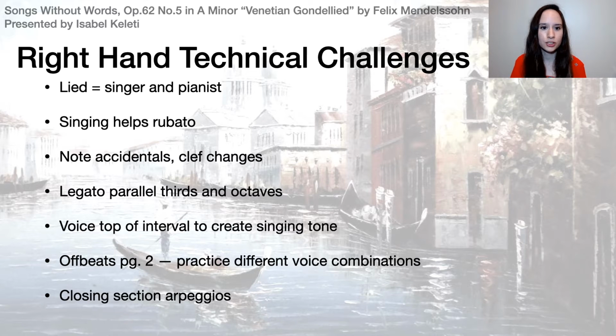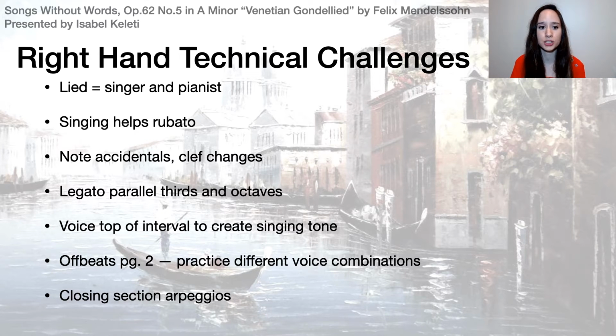I would advise a student to practice by isolating the separate voices and release tension from previous fingers to create a legato melodic line. They should adjust the weight of their hand so they always voice the top of each interval with a singing tone. Another challenge is the offbeat section on page 2, in which I'd advise the student to practice using different combinations of voices. For example, they can practice the melody and accompaniment without offbeats, the melody and offbeats in separate hands without the accompaniment, or the right hand as written with the accompaniment as blocked chords.